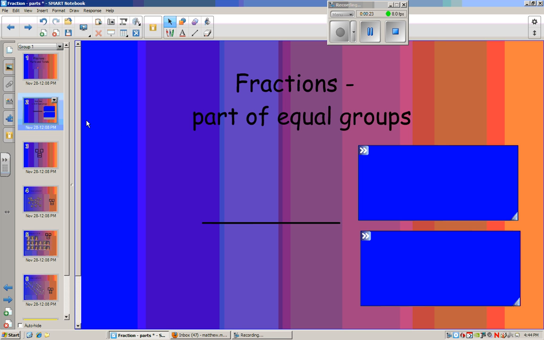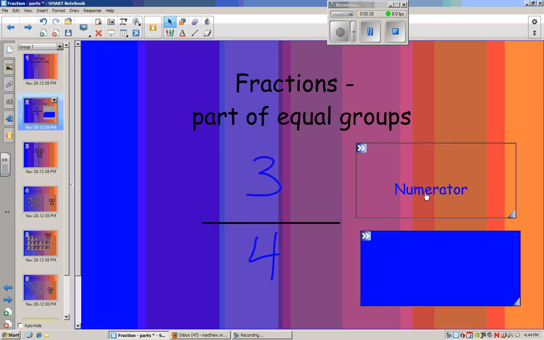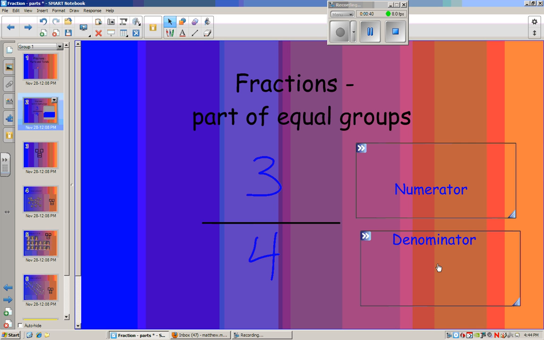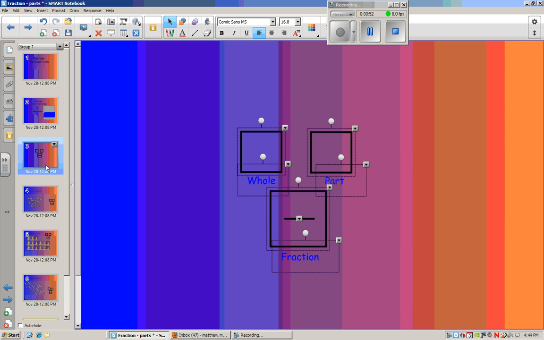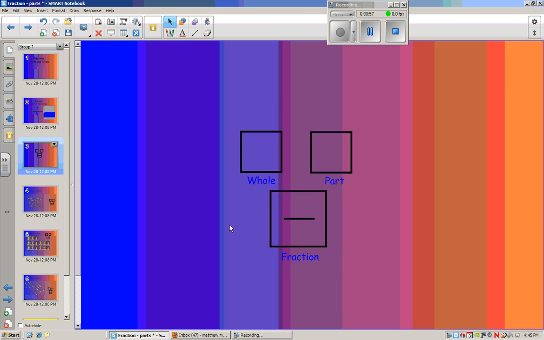Before we do too many problems with the fractions, the first thing I just want to remind you is fractions is just taking parts of equal groups. And when we have a fraction, like let's say if we had the fraction 3/4, just a reminder that when we talk about them, the top number is called the numerator, and then our bottom number is called the denominator. The top number talks about the parts of the group that we're doing. The bottom number is the whole of what we're talking about, which leads us into our fraction diagram here.